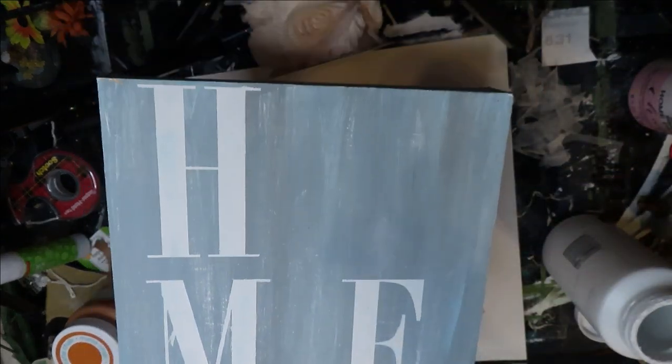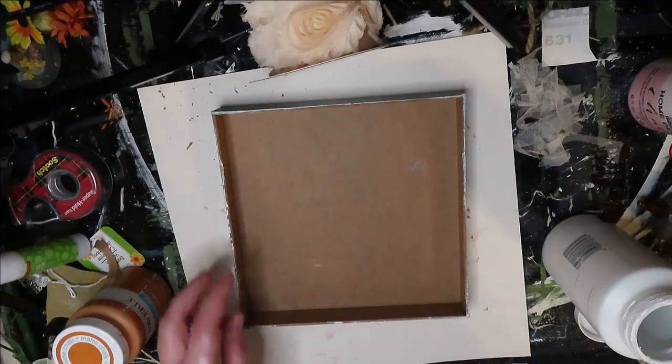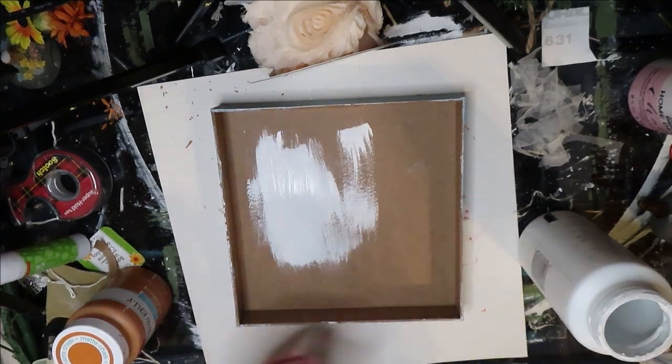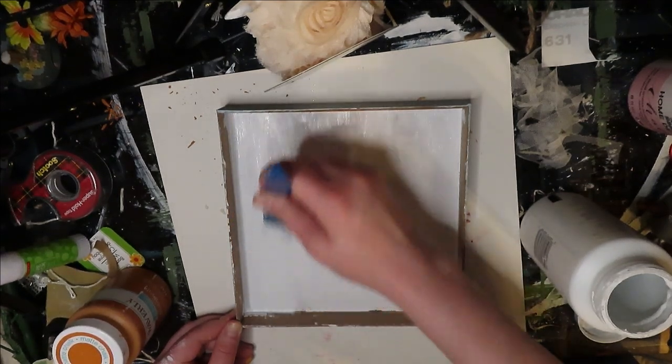For this next Dollar Tree project, I have this from Dollar Tree. I actually made a different DIY with it last summer, maybe, and it said home with a little starfish, and I just took that off and went ahead and painted over the whole thing, only this time I'm using the inside.